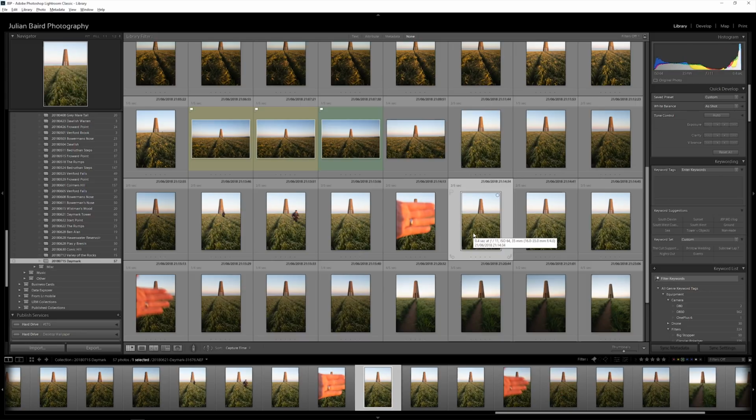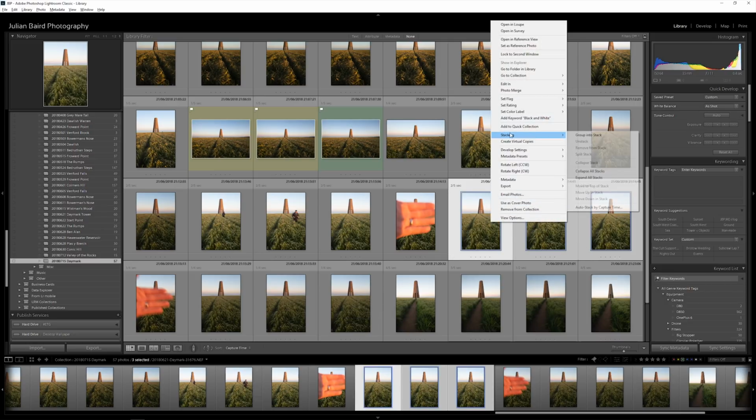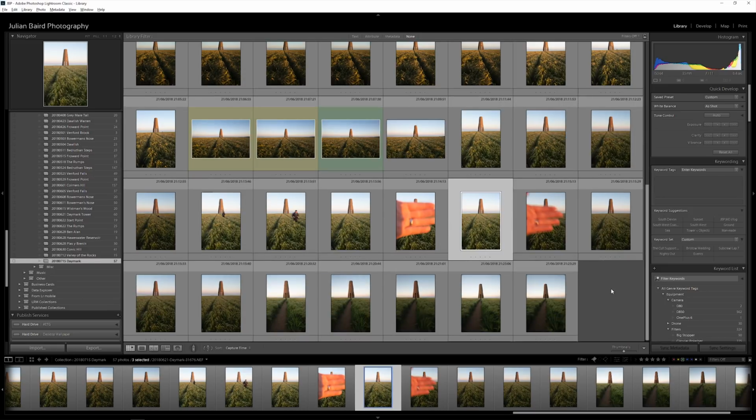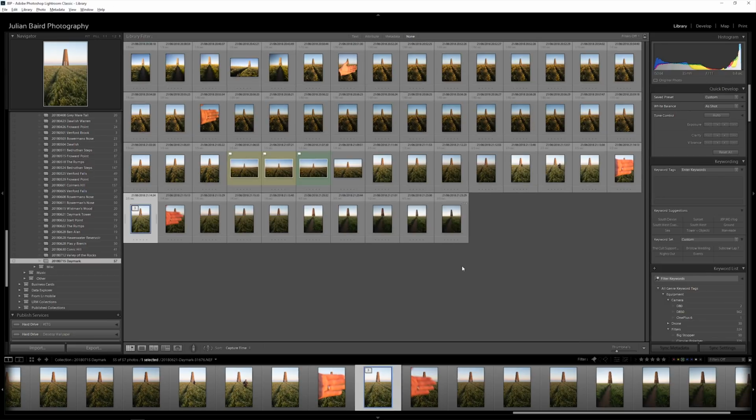What I would naturally do here is select all the images that I was going to use in the focus stack, and I'd maybe give them a different color code. So for example, I might give these ones blue. And then I can go into stacking and group that into a stack. That reduces the overall number of pictures that appear in the grid view and can help tidy things up, because if you've been taking lots of images of panoramas or focus stacking, this grid view could have quite a lot of images. So it's a nice way to consolidate things. But really, that's all I do.